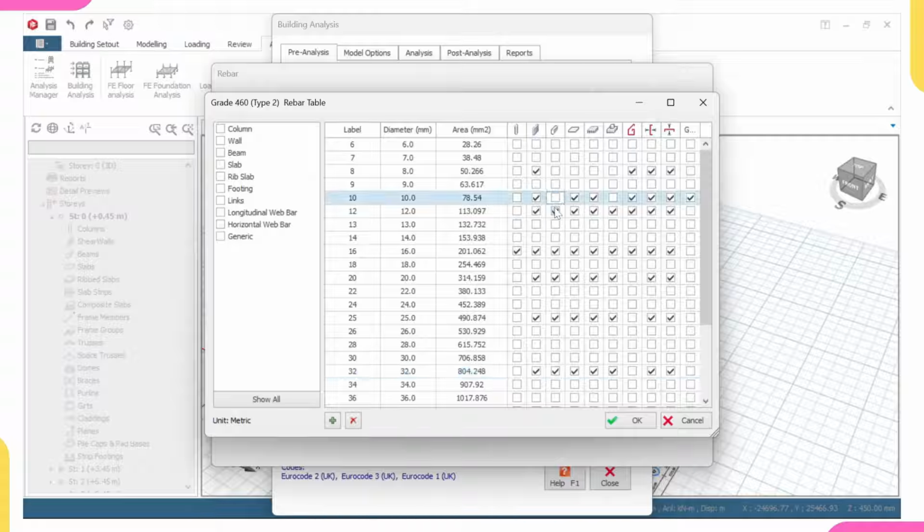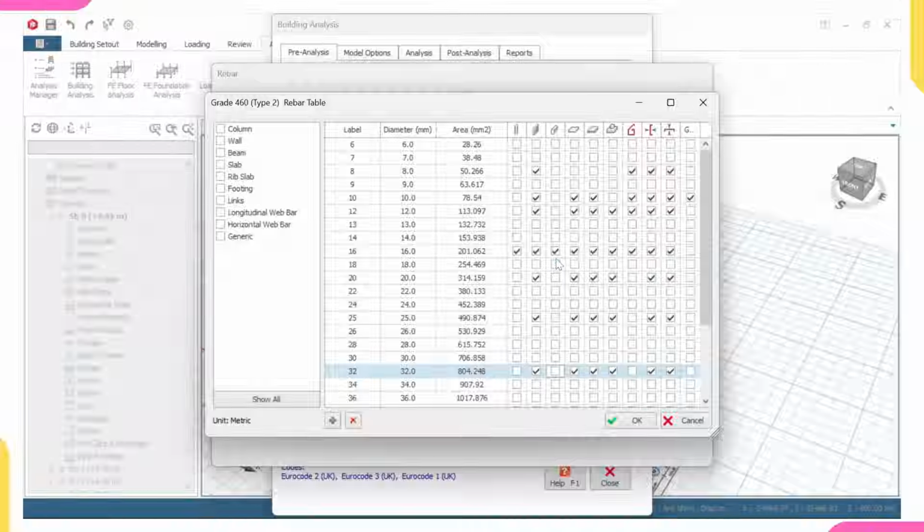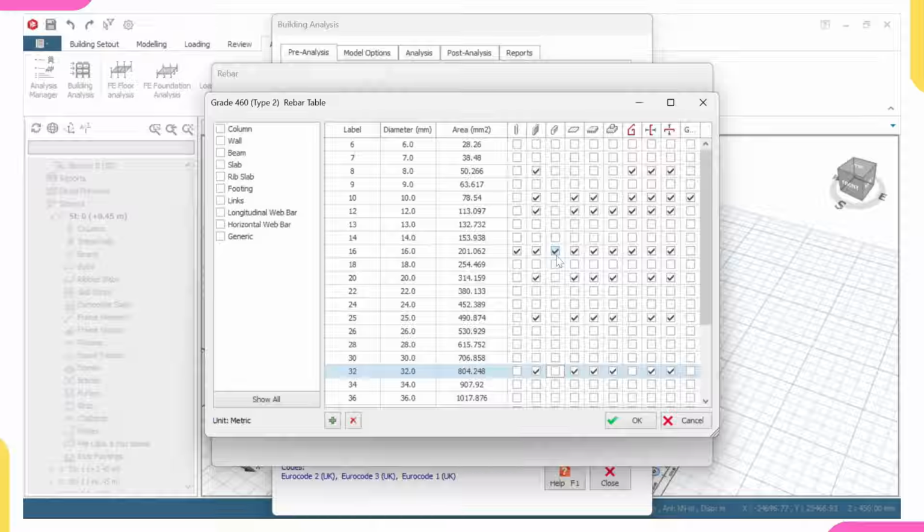Then coming to beam, I will still repeat the same, only Y16. If it fails, it should increase the number, like if 2Y16 fails, it should take it to 4 or 3. Yes, that's what I prefer. Then coming over to slab, I also prefer Y12 in slab, only Y12. Yes, I don't want any other slab. Then coming over to ribbed slab, I don't have any ribbed slab in this. I designed with a solid slab, not ribbed slab, so I'll leave this blank.